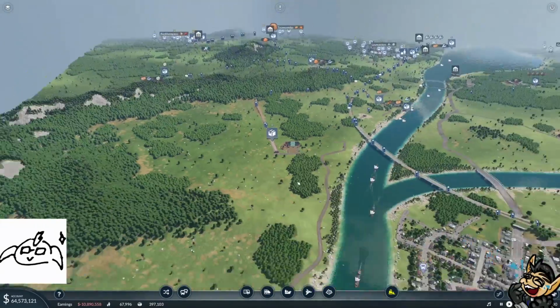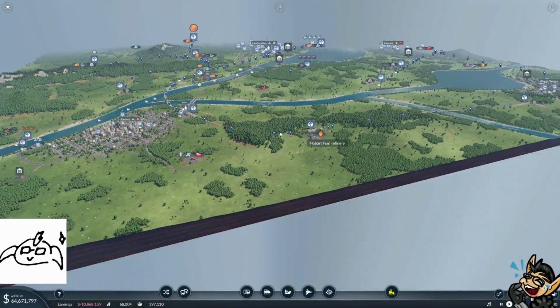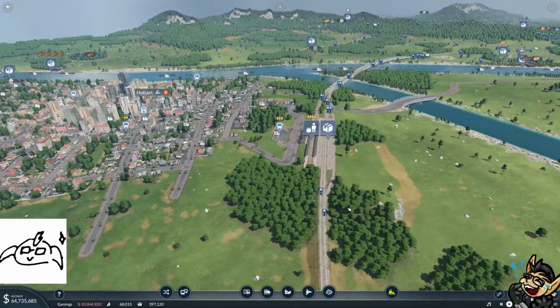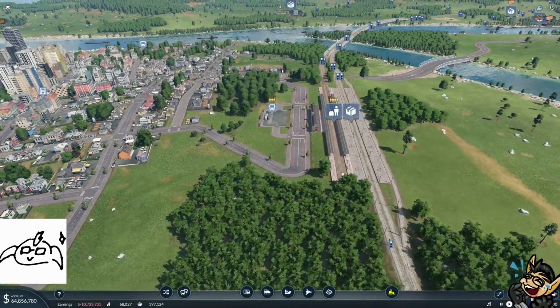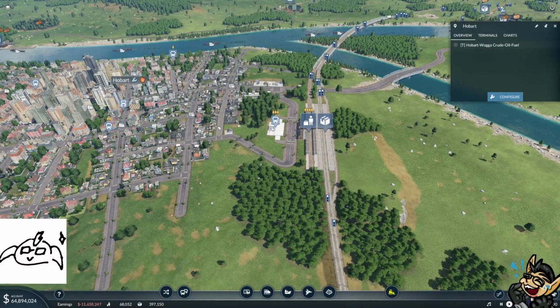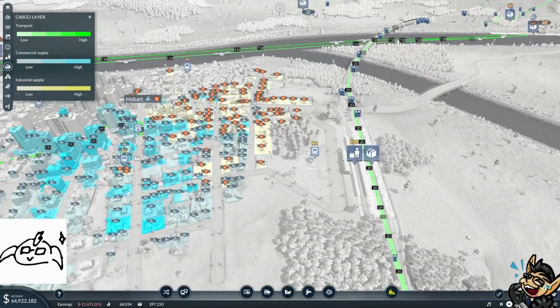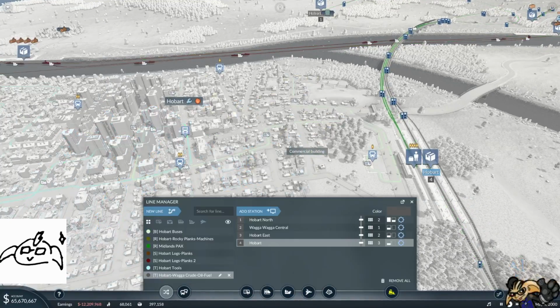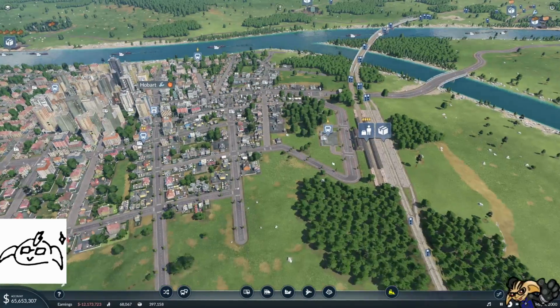So that will get that line going and bringing fuel into, well, it won't be doing anything yet because the fuel is getting to the station and then going nowhere. We need to look at where fuel needs to be delivered in Hobart. It's on this side of the map. This side of the city at least, which is nice.